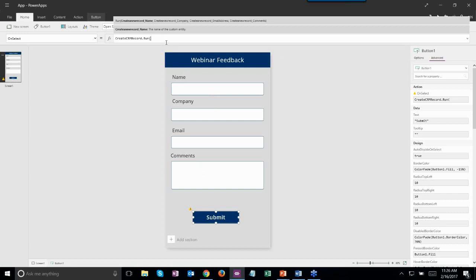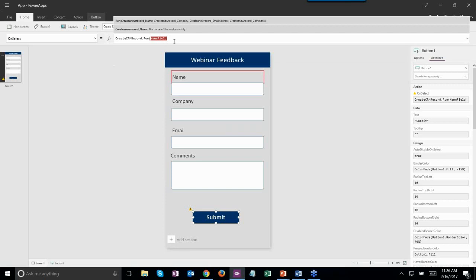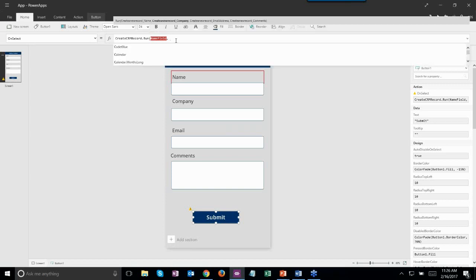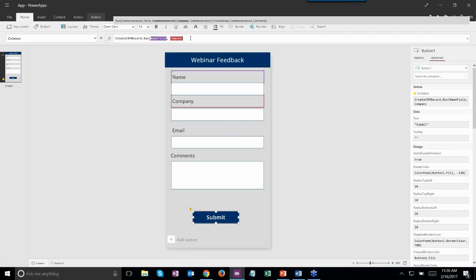So let's go there. I'm going to rename the name field as name field. And that's the reason why it's a good idea to just rename the out-of-the-box titles. The company is company, and you see how this is red, and this has a border of red in order for you to ensure that you're mapping things to the right place.